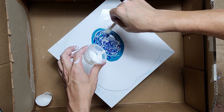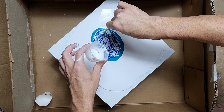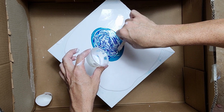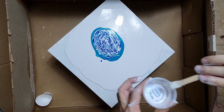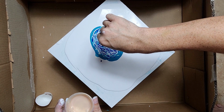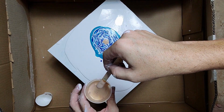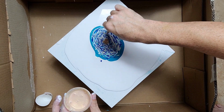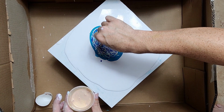Also going to use a little bit of Liquitex Gold, and I'm actually going to use two cell activators on this one. I've been enjoying using two cell activators here recently, and I'm going to use black and white. Surprise, surprise. For the most part, I'm probably going to have to do some swipe outs on this because I'm still too chicken just to pour a big puddle of cell activator and blow it out. If you're doing the bloom and you have Australian Floetrol, you already know that stuff's liquid gold, and I don't want to waste it, you know what I mean? So I'm just not gonna do that right now.